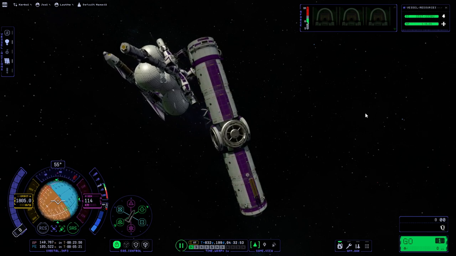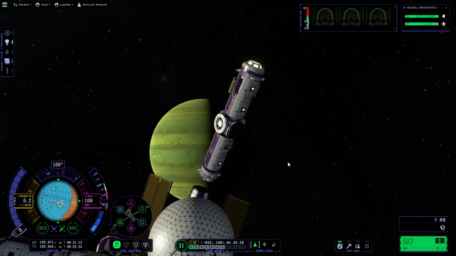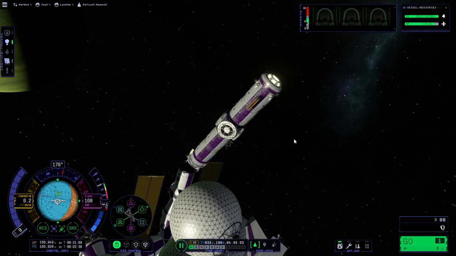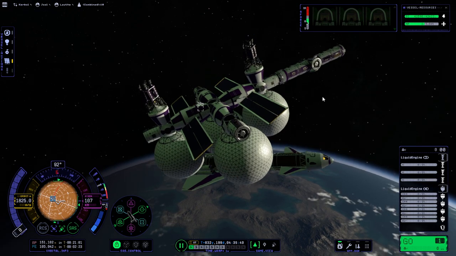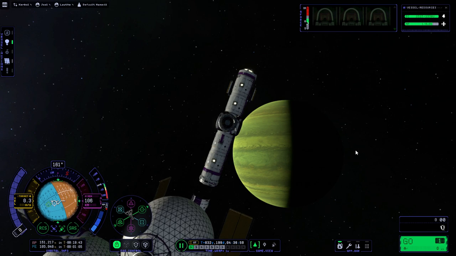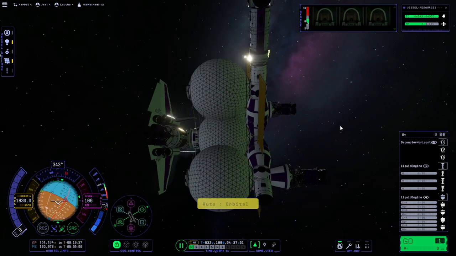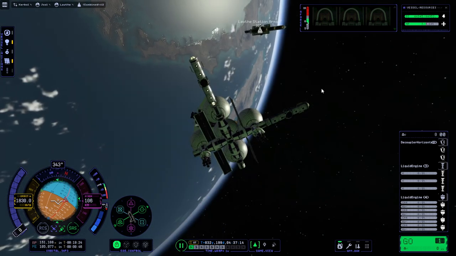Is the station moving? Well, not at that angle. Okay, we're going to have to stabilize the station. It's clearly just rotating too much. Hey, you. Stop. Oh, all right. Okay, SAS on. Stop rotating. Stop rotating. Okay.